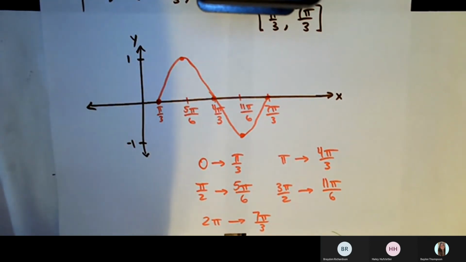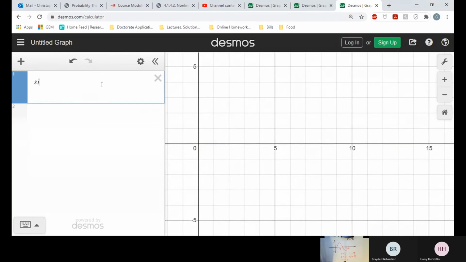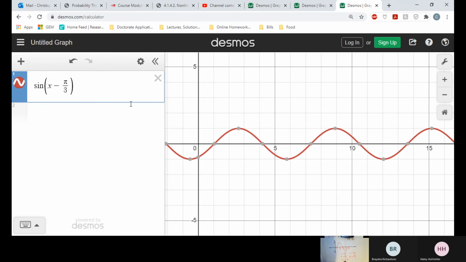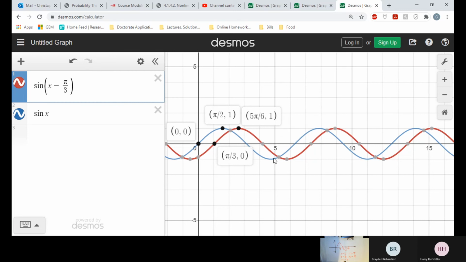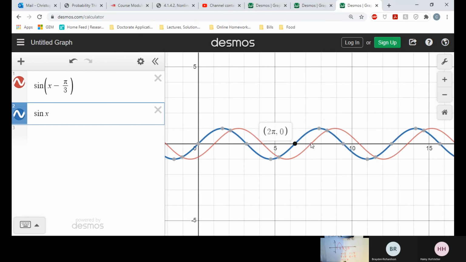As you can see. So let's look at Desmos. So you can see this graph. There it is. Sine of x minus pi on 3. Okay, there it is, shifted over by pi on 3. And just so we see it, there's the original sine graph. So it's been shifted to the right. That 0 shifted to pi on 3. On the original graph, pi on 2 shifted to 5 pi on 6. Then the next original point, 3 pi on 2, shifted to 11 pi on 6, et cetera, et cetera. You see the final one ending at 2 pi right there, but that shifted right here to 7 pi on 3.